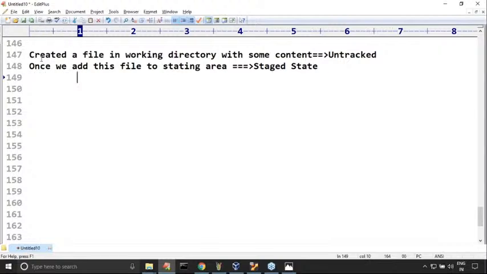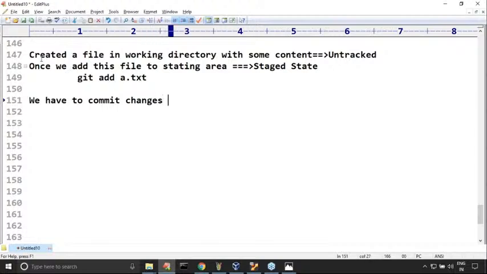Now how can you add files to the staging area? For this we have to use the git add command. Clear? Any doubt about this one? Git add. Next, sir, how to commit changes?